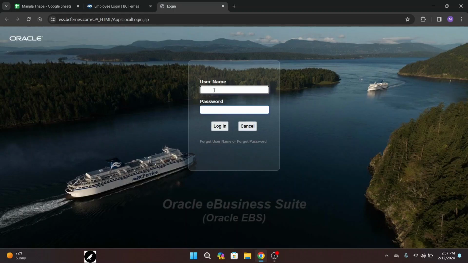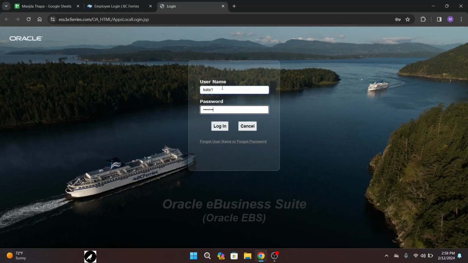Here on your interface, first of all, you have to enter your valid username on your username text field. Make sure you enter your valid username, and under that enter your correct password. In case you forgot your username or password, click on this link provided, that is forgot username or password. That will help you out to recover your account.